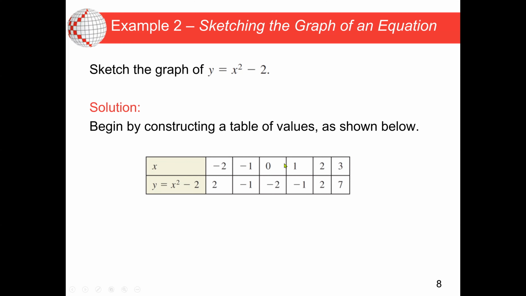So if we have these points, which is a set of 5 points, again, the number of points is up to us. In this case, it's not linear. If it's linear, where the exponent of x is 1, all we need is only 2 points and draw a straight line through. But when it's a parabola or non-linear, then we need a lot of points to get a shape. Later on, we shall go through how to plot a quadratic equation. For example, we're going to find the maximum point, where the graph turns, etc.